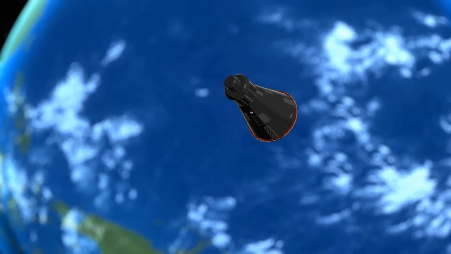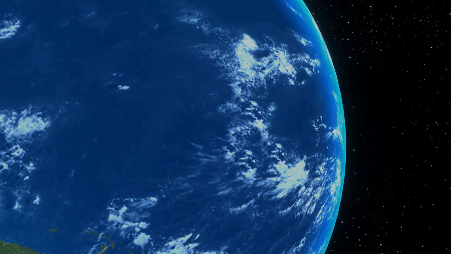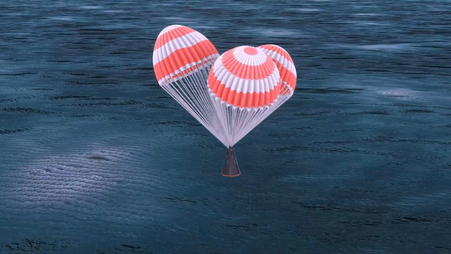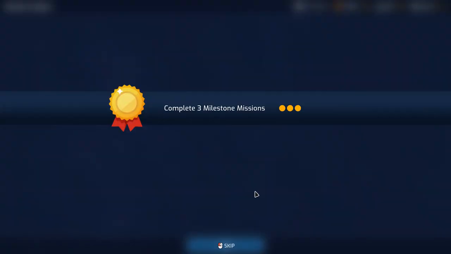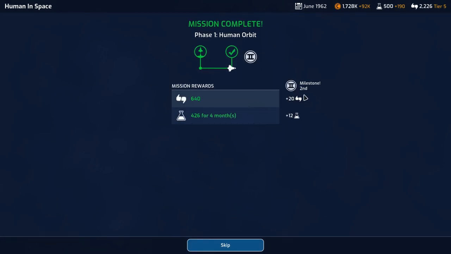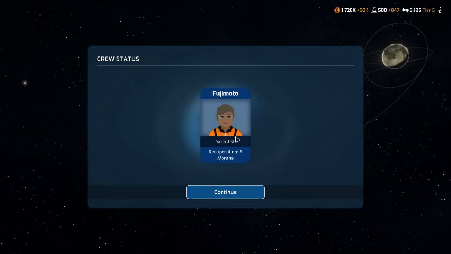And of course, we are going to be successful in our manned mission, and now he's gonna descend right back down to Earth. I hope those parachutes, yeah, okay. I don't know if there's a chance that maybe the parachutes don't deploy, in which case your astronaut dies. Yeah, it wouldn't surprise me if that's a thing in the game. And we were the second to launch a human into space. We have now accomplished 3 of our milestones. We are going to get a lot of extra approval and science for the next few months for doing so stinking well. And Fujimoto now has to recuperate for 6 months. But that's fine. By the time that he's done, we'll have built another rocket.